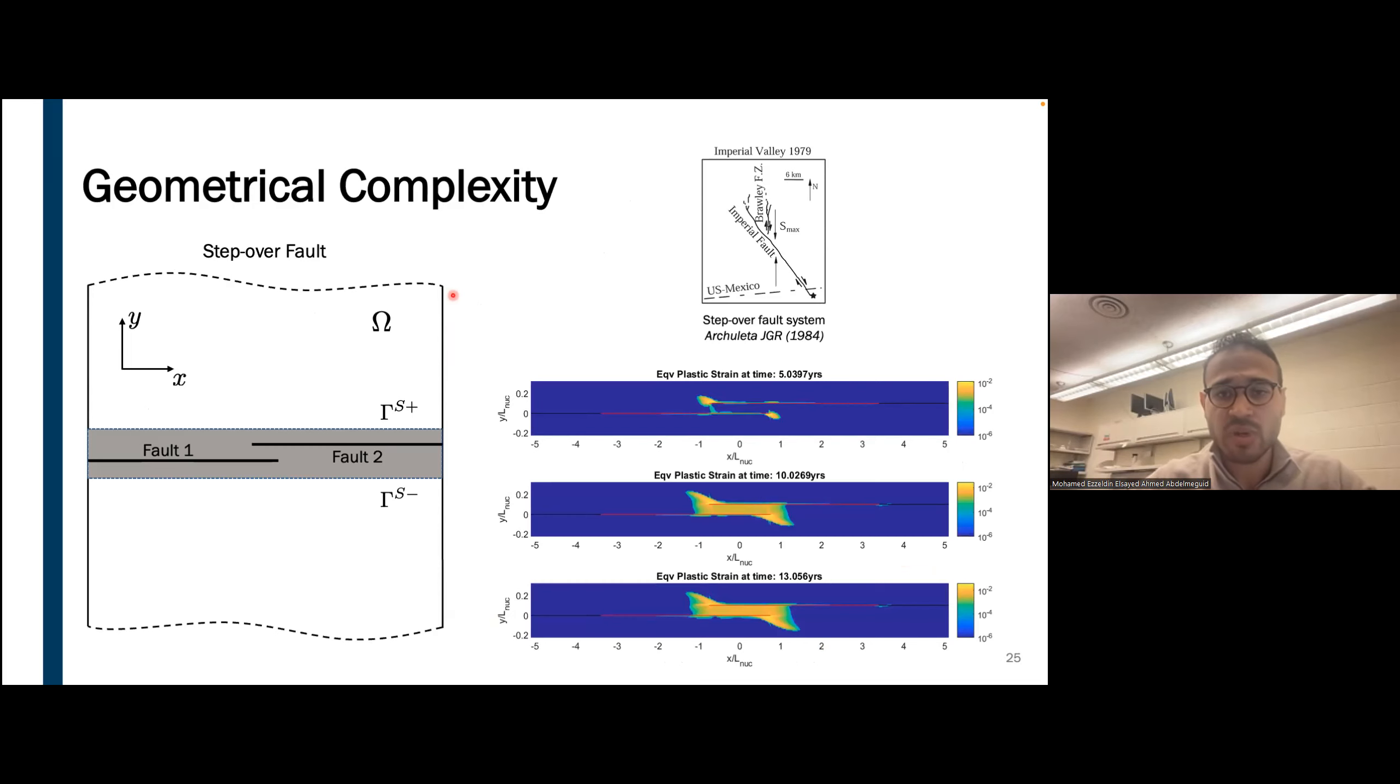Current work in progress is a complex fault zone. Usually faults are not just standalone as have been demonstrated in my models. Rather, they have interaction between one another. In this particular investigation, we looked at how stress interaction between two propagating ruptures can impact the earthquake cycle. We also found some interesting patterns of plasticity accumulation. Some of them are intuitive due to the stress concentration one would expect at the fault ends. Some of them are less intuitive where plasticity accumulates in the region overlapping between these two faults. These were previously unidentified before.